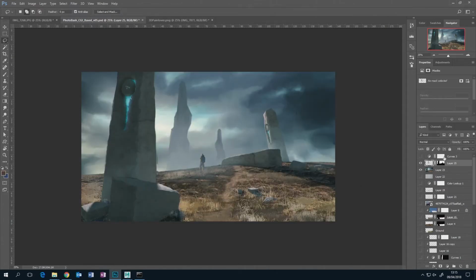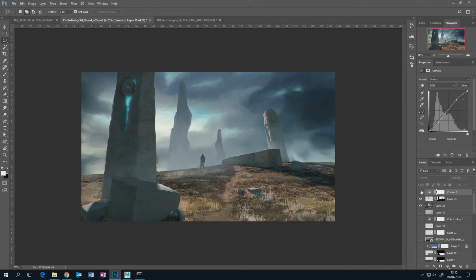And then on top of everything, another curves layer. Now this curves layer adds contrast, but it also messes around with the color, because with curves, the RGB just gives you the levels, but you can go in here and individually mess around with the red, green, and blue. If you draw S-curves and inverted S-curves and mess around, again, it's a bit like you're making your own Instagram filter, but you've just got more control over it.